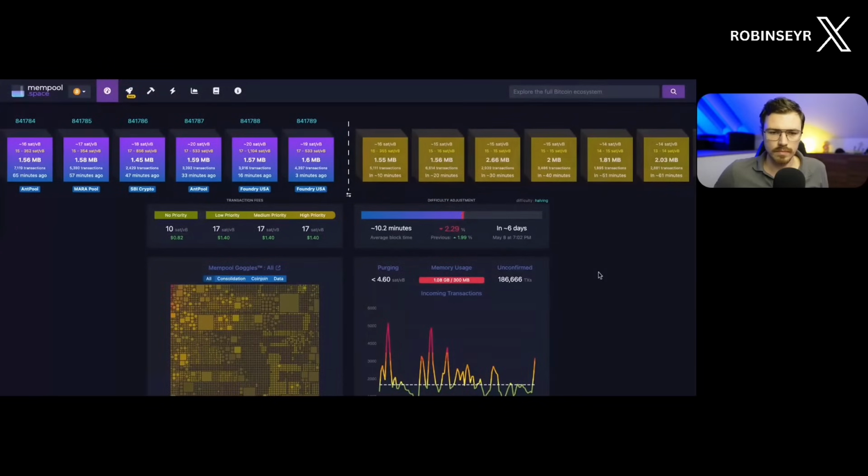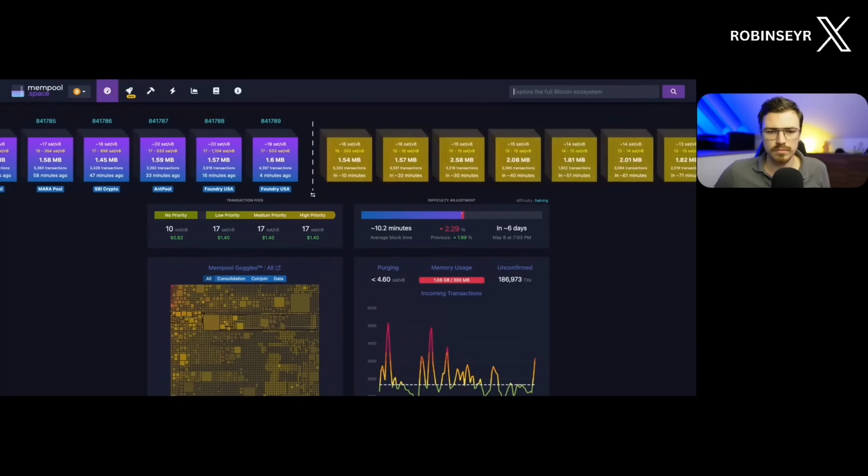Okay. So currently, let's take a look at the mempool. I'm going to go ahead and share my screen. All right. Can you see? I see it perfectly. Thank you. All right. So this is a great website. I think most Bitcoiners are familiar with it, but if you're not, I would definitely consider going to this website and clicking through it and seeing what the different things are in here.